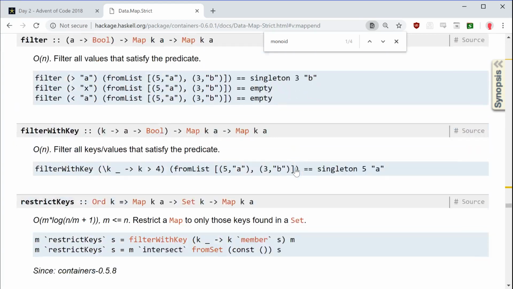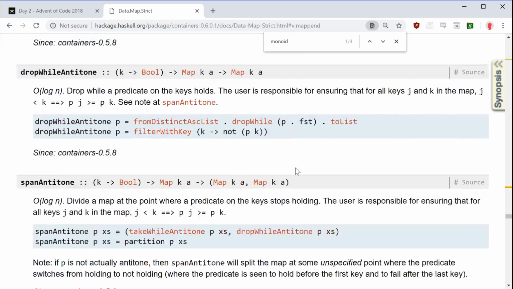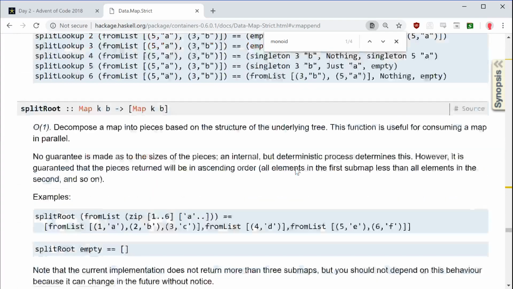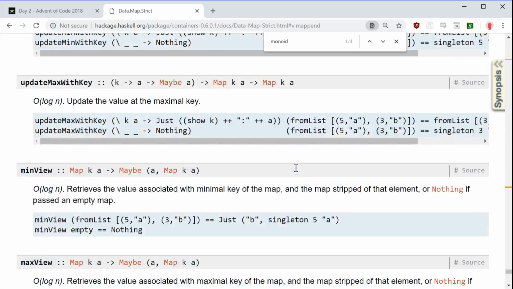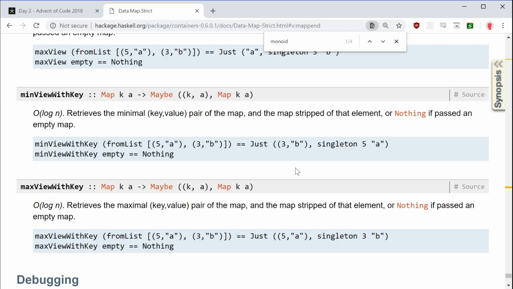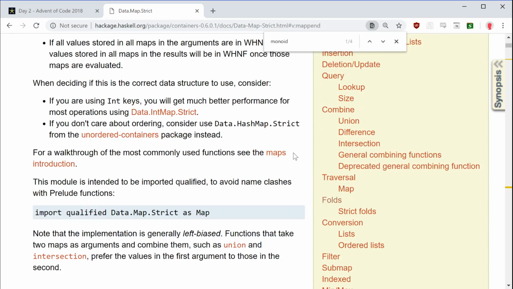Conversion lists. Submap indexed. There's a lot going on with maps. Well, whatever. We'll just do it the not very clever way.